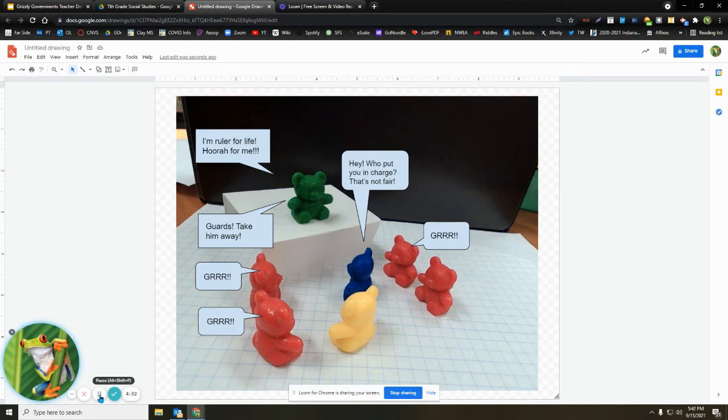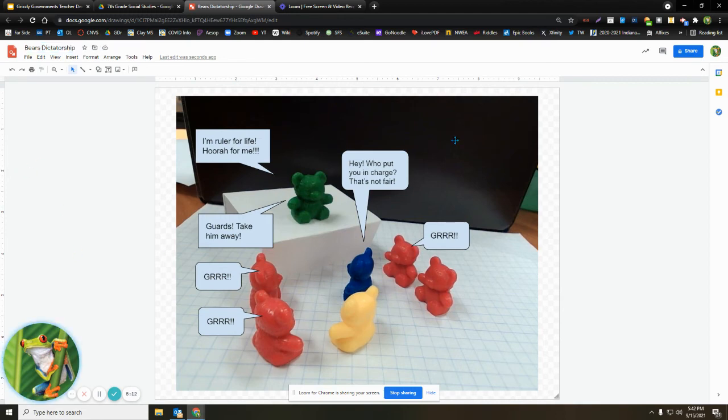So as you can see, I've added some more word balloons to give this image some more interest. So now I want to give this drawing a title. We'll call this, oh, I don't know, Bears Dictatorship. Okay.